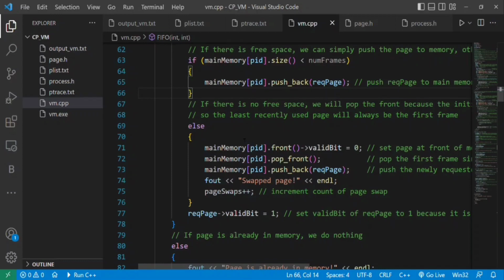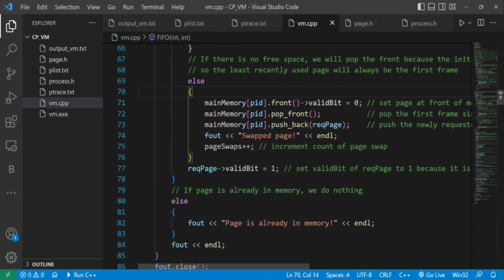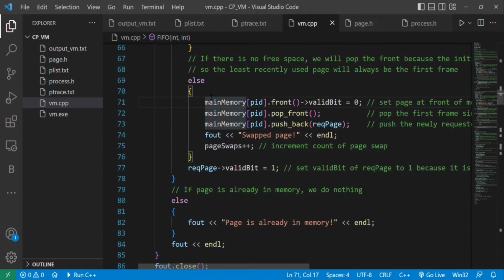But if there is no free space in the page, then we will remove the first in, first out, which means we'll remove the first element which we have entered in our main memory, and add our new element. It is a double-ended queue, so obviously the first element will be in the front.